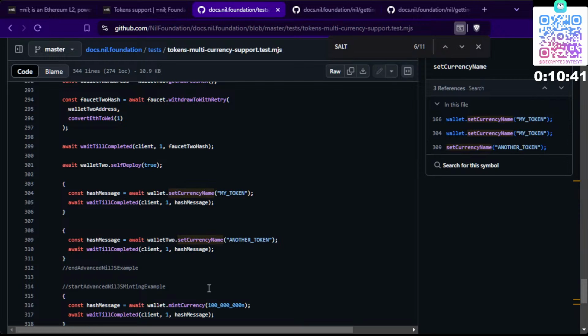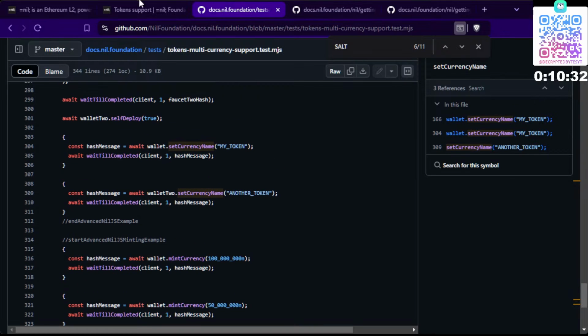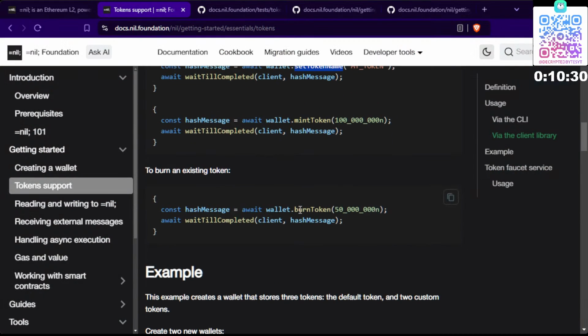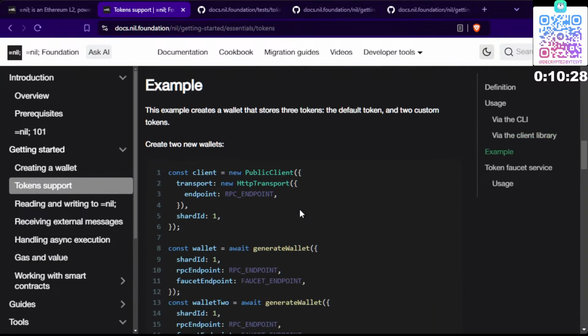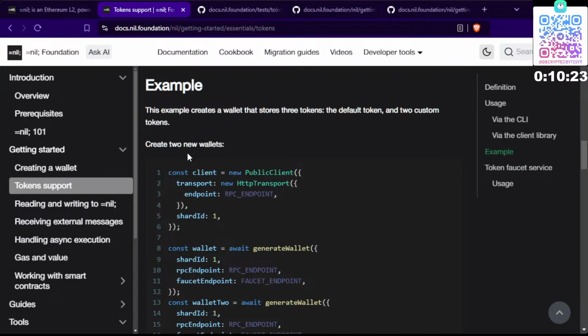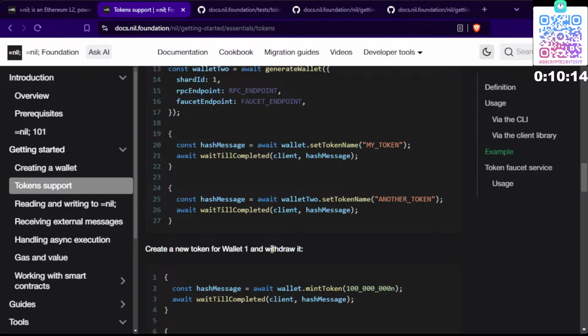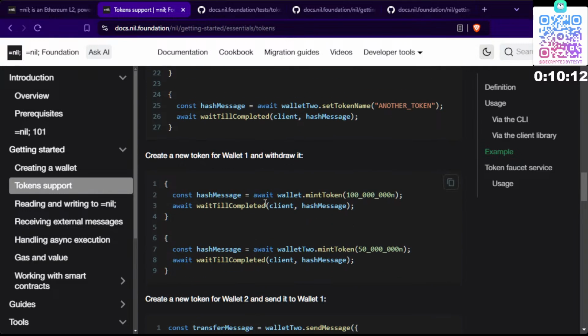Set currency name, set, example. What is this? Create two new wallets, and then we are setting wallet 1, wallet 2, another currency, hash, mint.